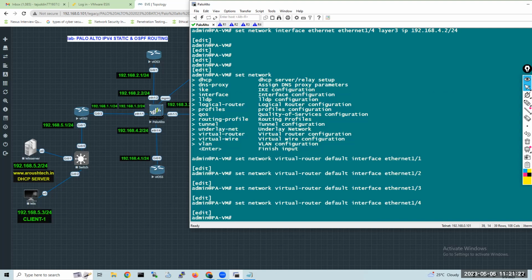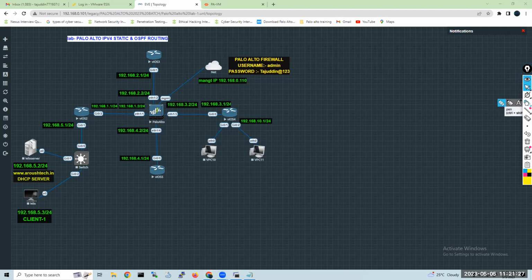Got it. So now we have to create the zone. What is a zone? Right now, I'm not going to explain zones here. In this topology, I'm using only an inside zone. Inside and outside zones we shall discuss in the coming training, guys. I'm going to teach you. Right now, I'll make all the interfaces inside, as I'm using them as layer 3 interfaces. Okay, so let's do this.